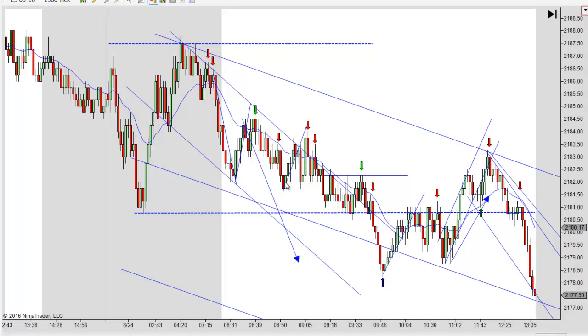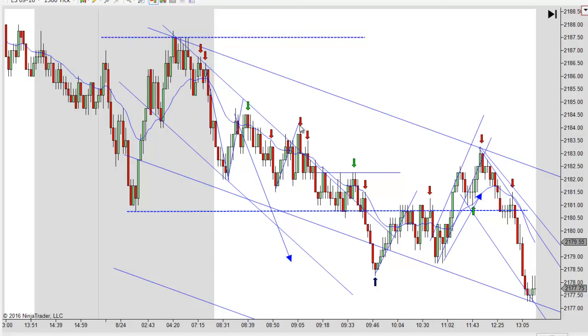Actually, it's not really a second entry short because you do have a tick lower and a tick lower there. But that is the first break higher, so it's really the second leg up. So on a bigger picture, it is a second entry short. That's the reason I say that. And then it pulls back and gives you another lower high. Everything's right off the trend line still, and you're looking for a new low.